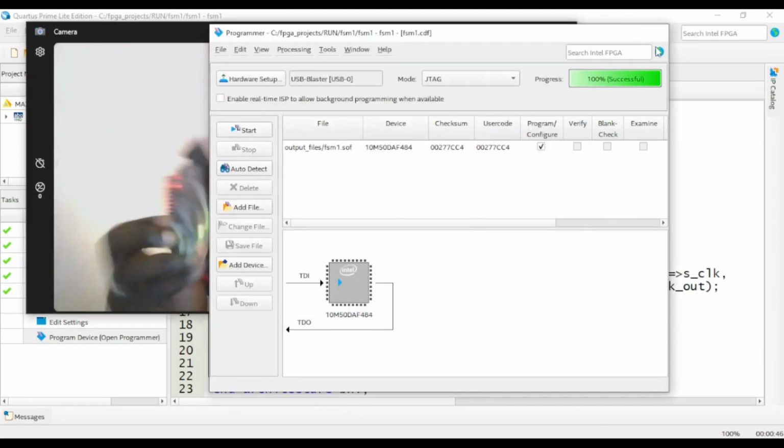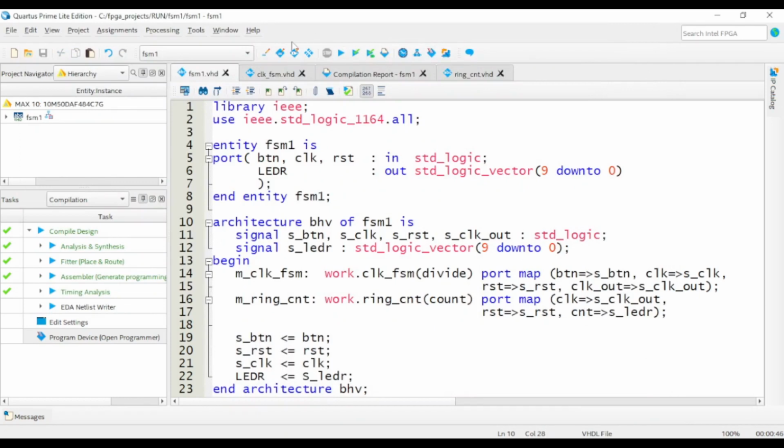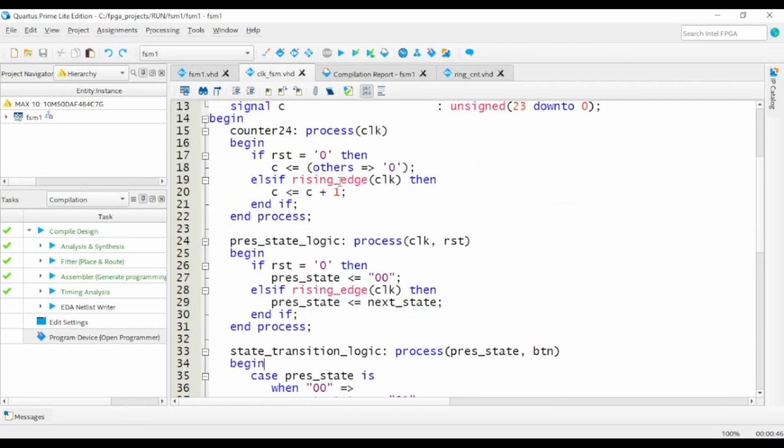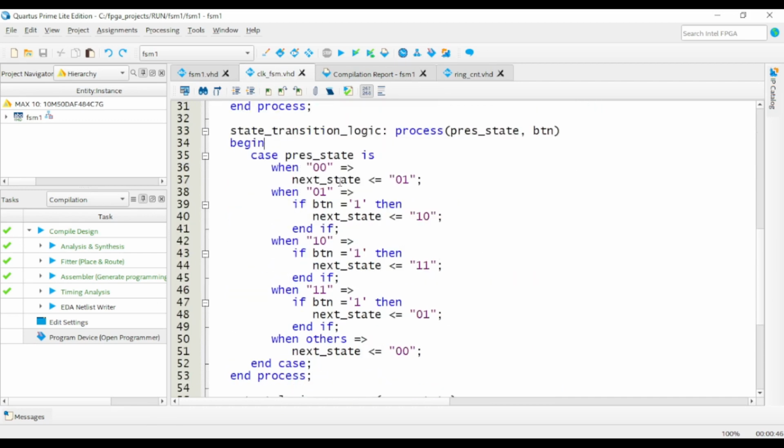Let us come back to our code over here. Now, the clock FSM is probably where we need to check things. And yes, clock FSM is what we need to check. First of all, there is one big issue. We checked if button is 1, and button is always 1, more or less. So it is just transiting from state to state to state to state to state to state.